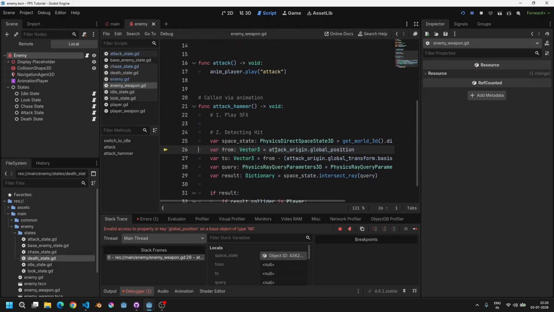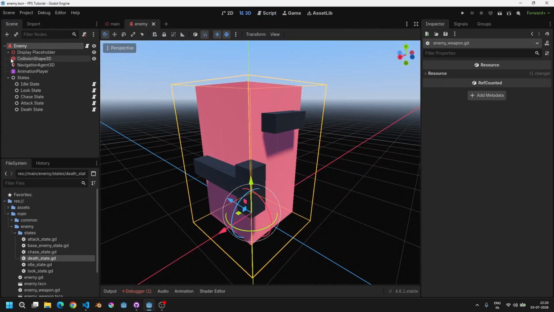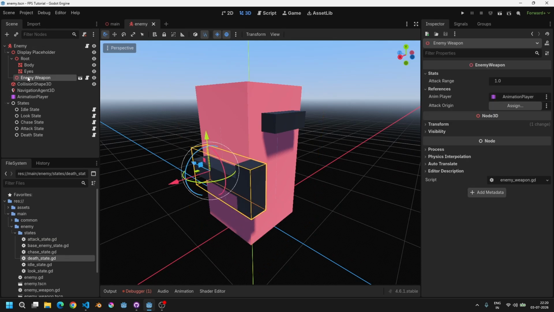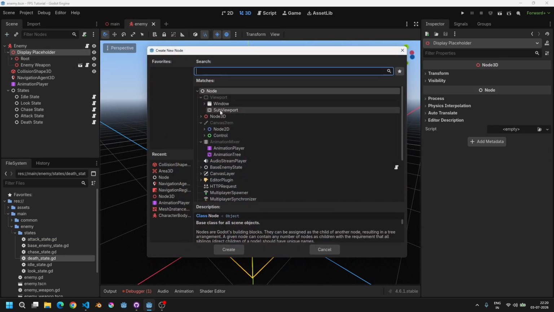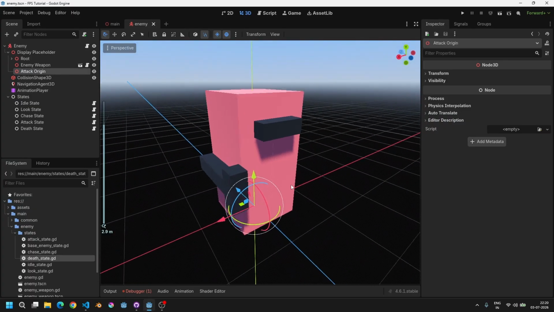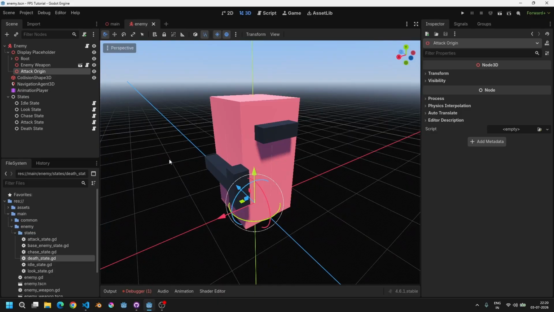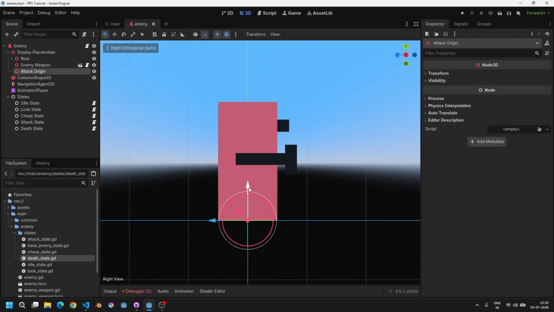Okay, so we get another error, and it's regarding the attack origin. So yeah, I think I hadn't set that up yet. So okay, let me just do that. So the attack origin is going to be basically center of the enemy. So in the case of player we had the camera, and for enemy we didn't have anything like that.